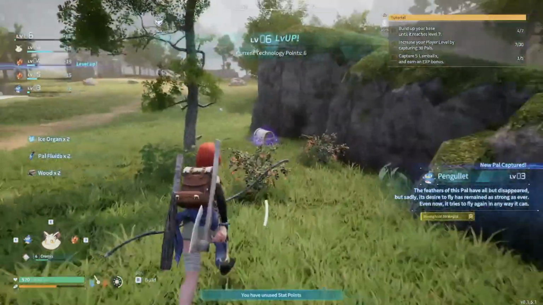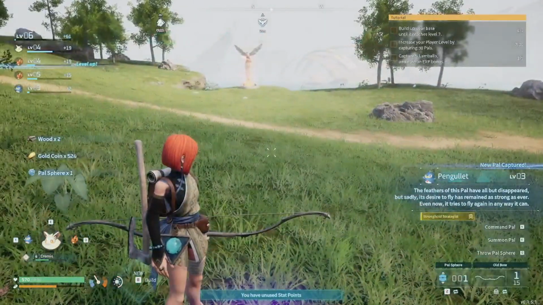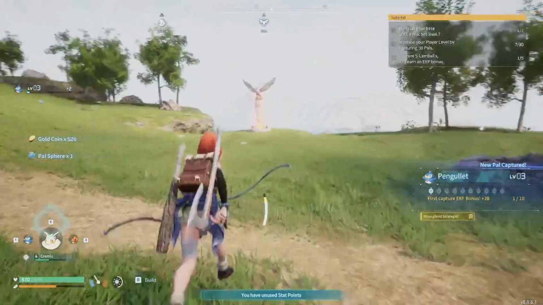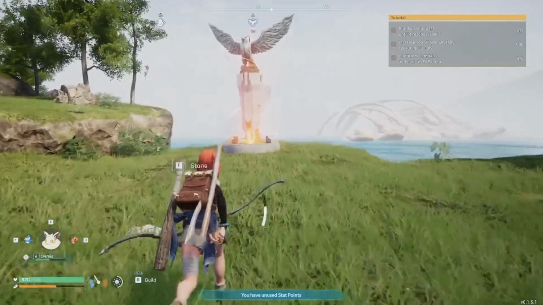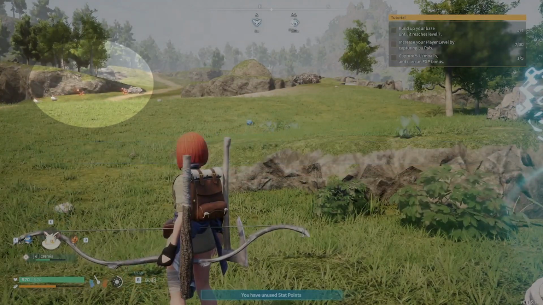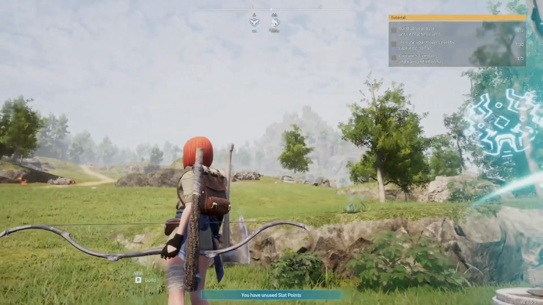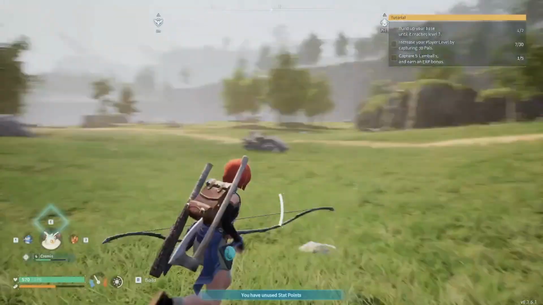Now we do have to still find a plant guy. And they do come down here, but I can't seem to see them right now. I have unused stat points because I went up a level, but that's okay. Let's go ahead and unlock our fast travel first. So that's what it looks like when they spawn in. If you guys saw that, a fox spark spawned in over there. That was kind of neat.